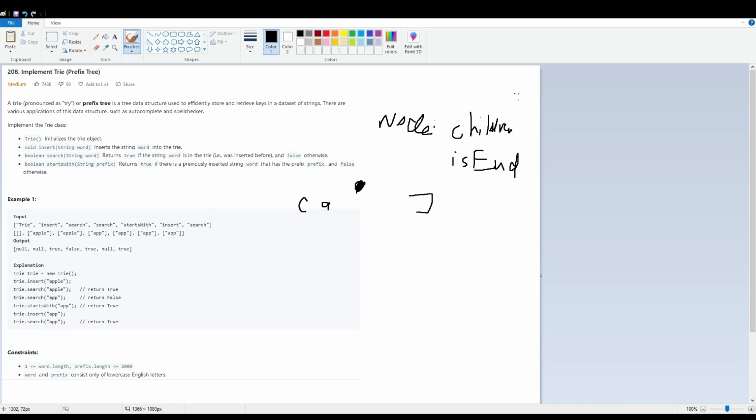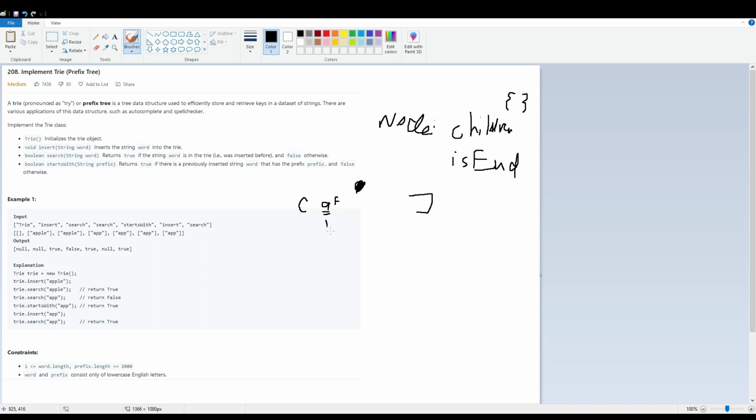I'm just going to use dictionary in my implementation just because it's one lookup and it's easier for me. So this node here will have its own set of children and the is end bool. So is end will obviously be false.